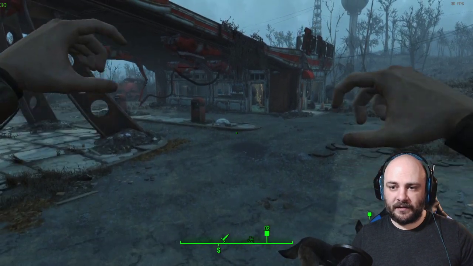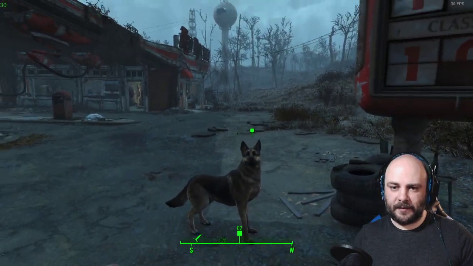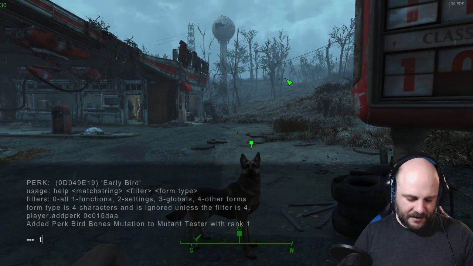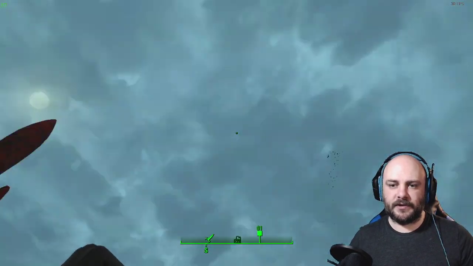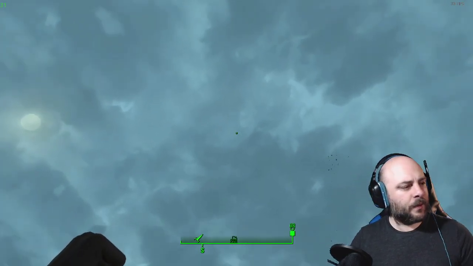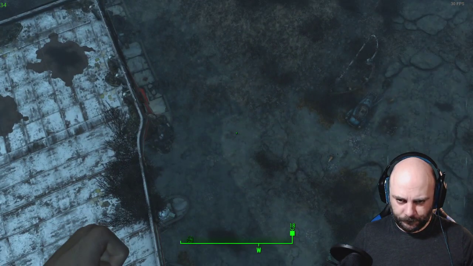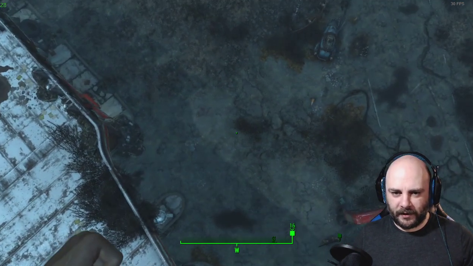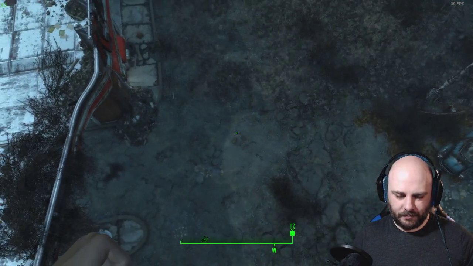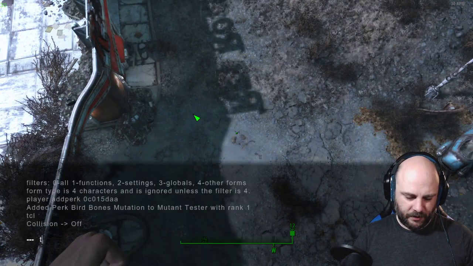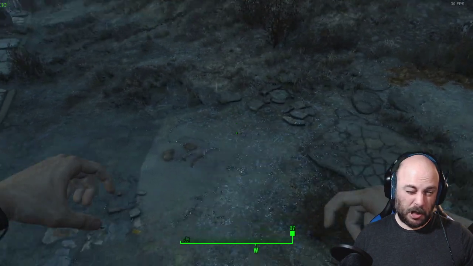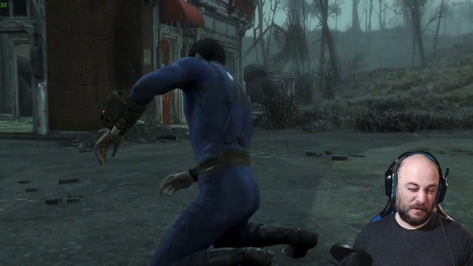Now, how do we check the fall damage? I'll give you a hint: like TCL, that toggles clip. Most of us know that if we've played Skyrim. Point yourself up to the clouds and start walking. Ooh, I'm only ignoring like 60% of that falling damage. Here, let's try it here. I might survive this. I didn't survive.